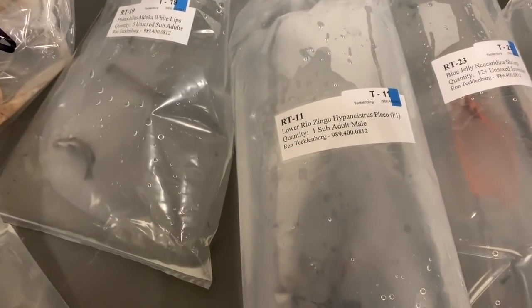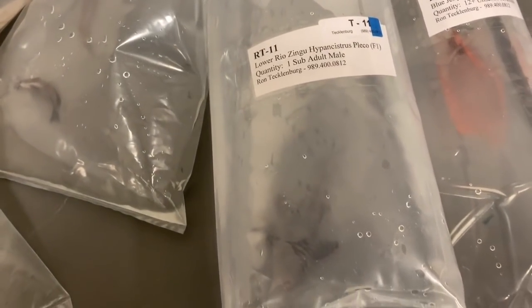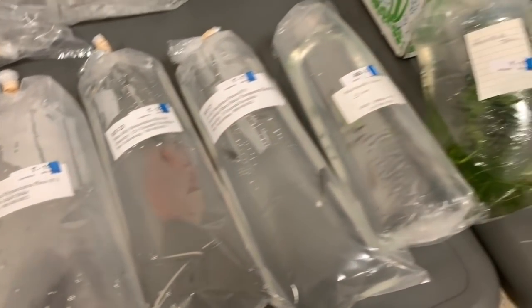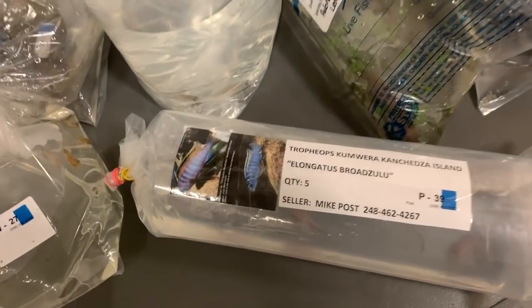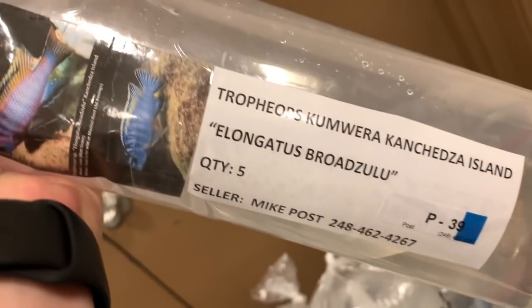Next up is E7. Wait, I need to read the tag. It is a male wild caught Moorii Frontosa, and it pretty much takes up the whole width of the bucket. It's got a nice hump on its head. Contrary to what Bob says, it's not just cat litter. What's that? Yeah, probably close to that. 10 for sure.